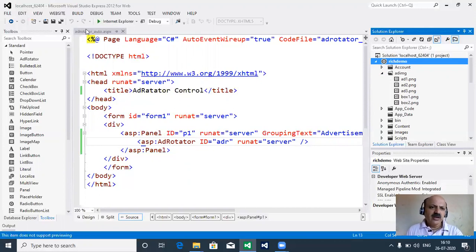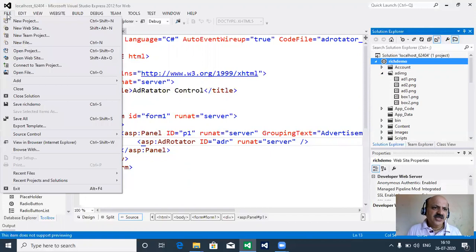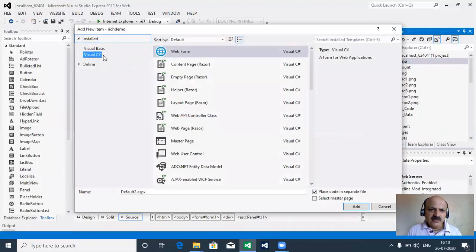Now we can navigate. First we take two ASPX files. The first is banner, so banner underscore img, an ASPX file, and just add.